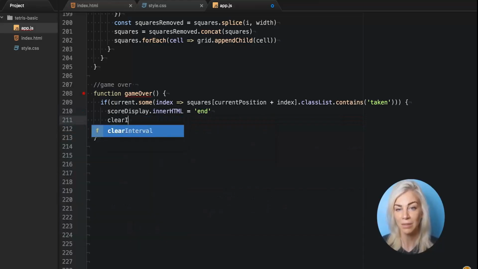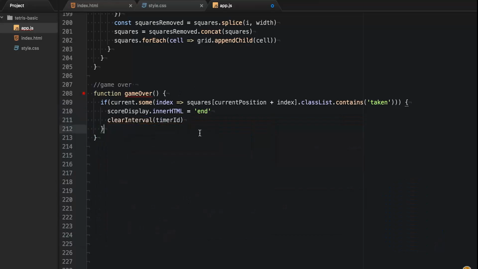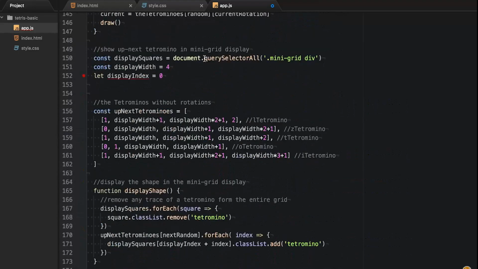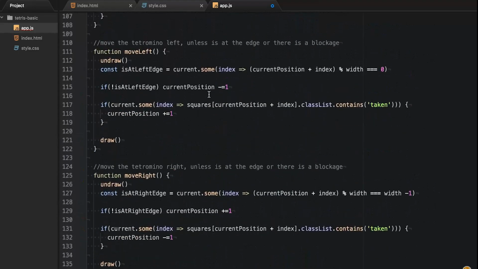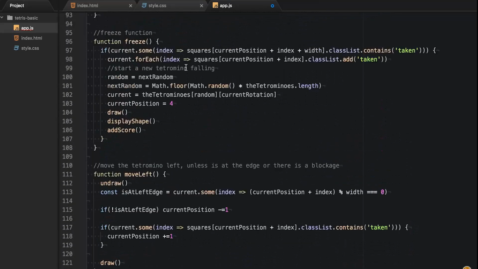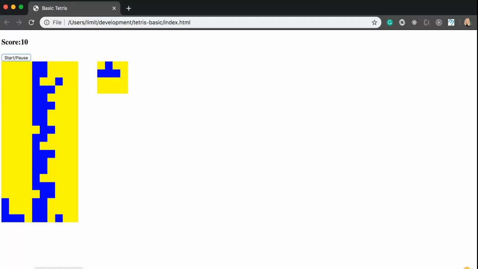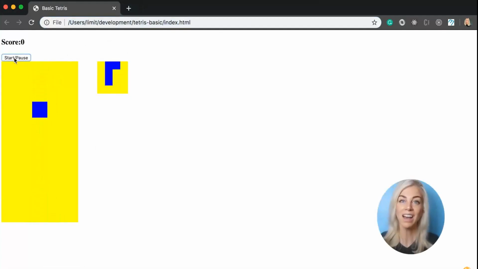We then also clear the game's timer IDs so that the auto move down function stops. And there we have it, a fully functioning game of Tetris.